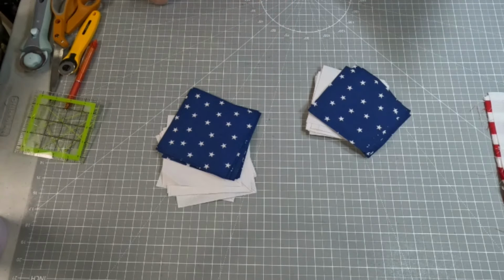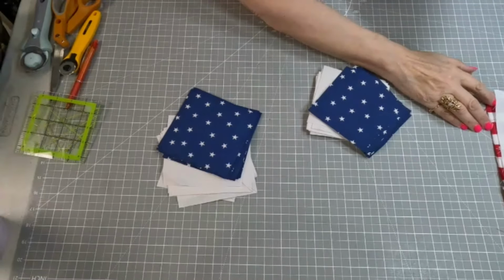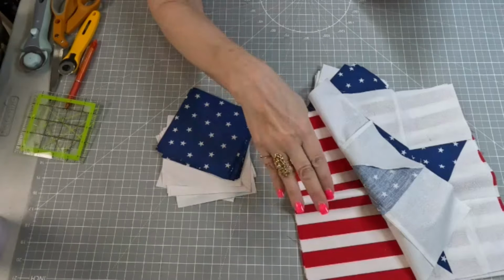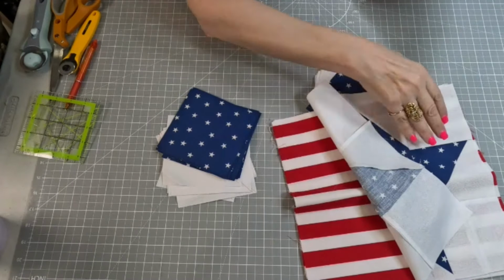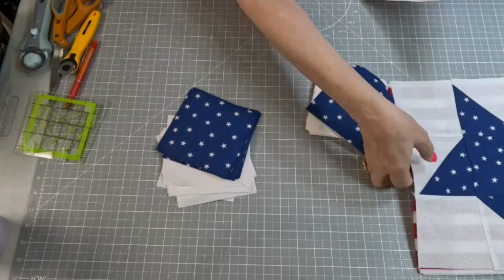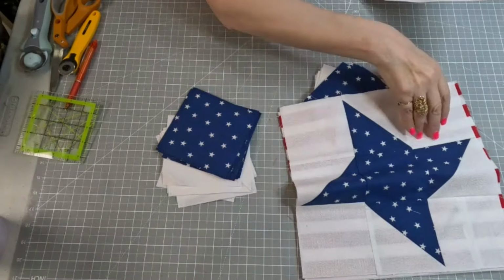And let's see, what did I forget? Oh, the back, I got 5 yards. And I think that's the right amount. I mean, I know it's enough. I may have overbought. We'll see when I get to that point. But we're going to make 10 of the striped blocks. So all we had to do is cut those out. Those blocks are done. And 10 of these star blocks.